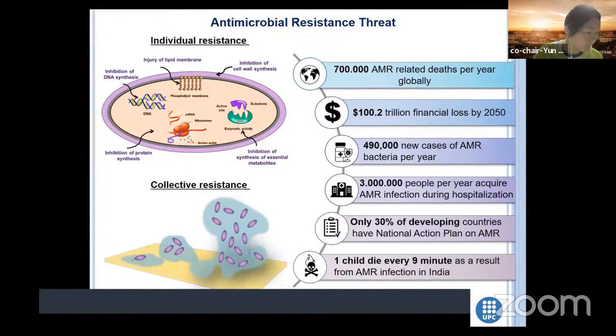So the question is how bacteria resist the antibiotic actions. With the use of antibiotics, bacteria develop very sophisticated mechanisms to survive the antibiotic therapies. They produce different enzymes to alter or degrade the antibiotic, or express efflux pumps to transport the drug out of the cells. This is what we call individual resistance of free-floating bacterial cells. What is more concerning is the so-called collective resistance, when bacteria form biofilms, which are complex communities of cells protected from the hostile environment by a self-produced extracellular polymeric matrix. These biofilms are 100 times more resistant to drugs than free-floating bacterial cells.